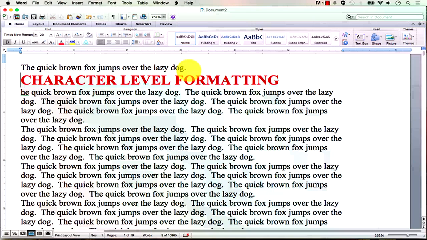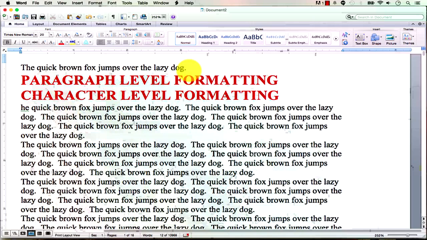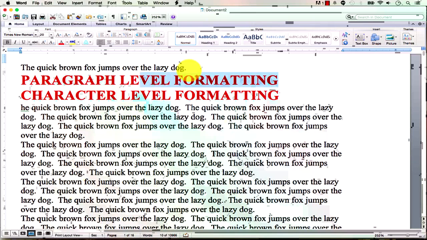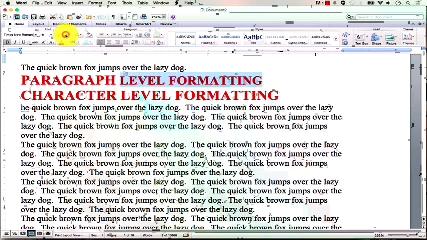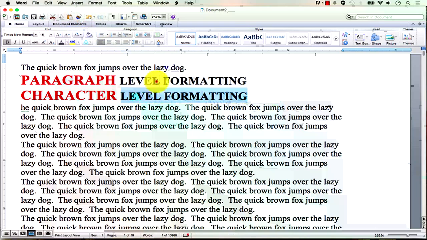The next level of formatting is paragraph level formatting. So we have paragraph level formatting, and this might be a little bit more clear if we make that smaller. So paragraph level formatting, and I'm just going to knock that down in size and do it black so we really see paragraph. And then to copy this formatting here, I like that formatting. I just highlight that formatting and I hit the format painter right here and I highlight over this, right? And basically took the formatting from here, like I dipped a paintbrush in it and it painted that formatting over here.